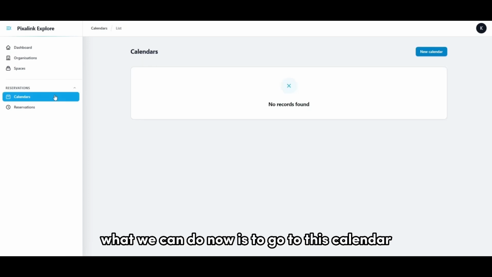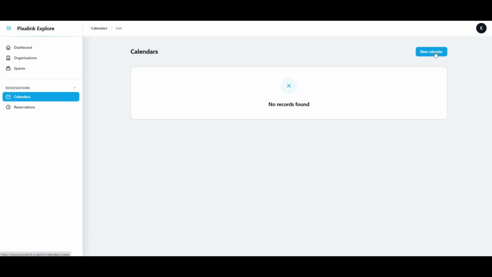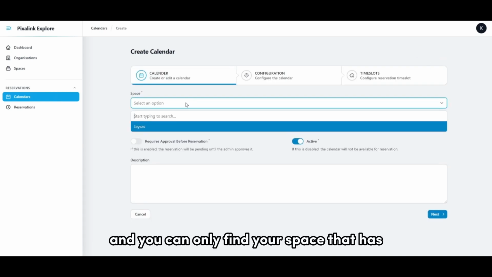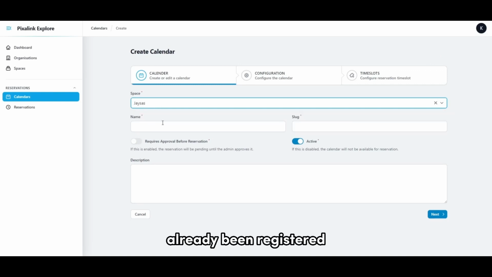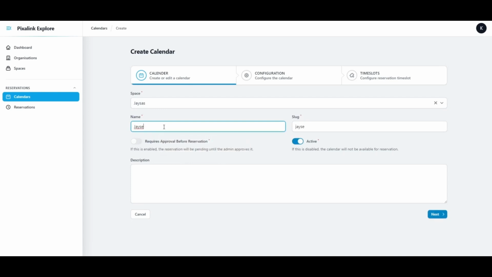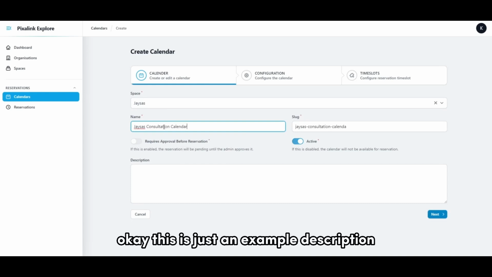What we can do now is go to this calendar, click on new calendar, and you can find your space that has already been registered. Then you can put the name there, for example, consultation. This is just an example.